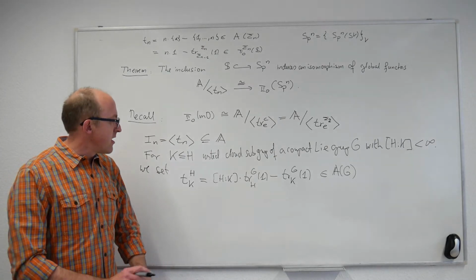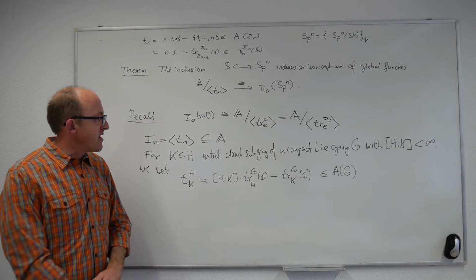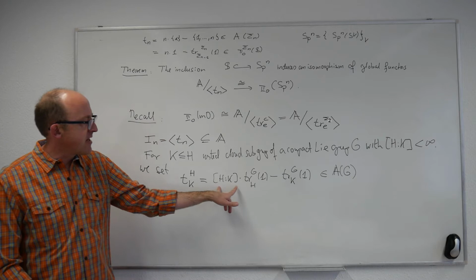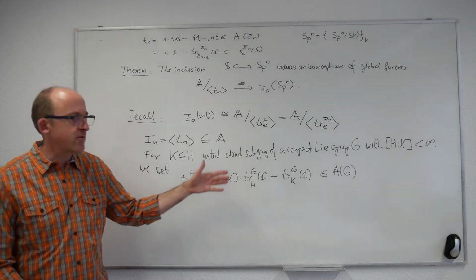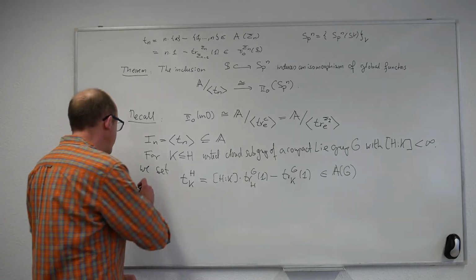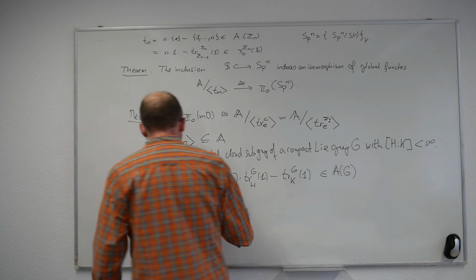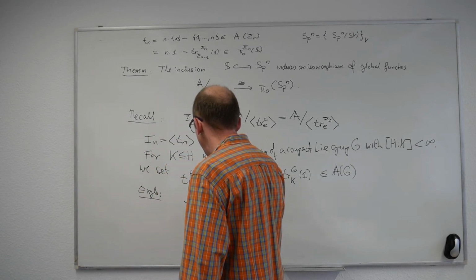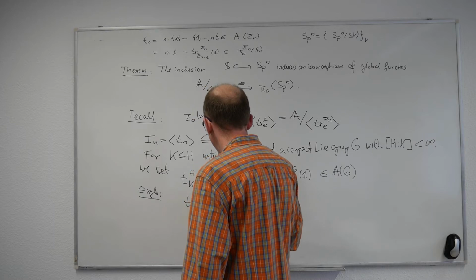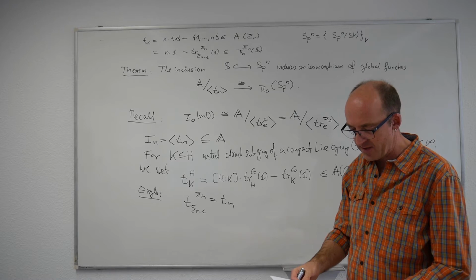So here, this is made so that it lies in the augmentation ideal, because the difference between K and H is the index, and here I'm exactly multiplying by the index, so this difference will lie in the augmentation ideal of the Burnside ring. And we've already seen an example of this. The class T sigma n minus 1, sigma n is just a different name for the class Tn up there. So these classes are generalizations of the other ones.